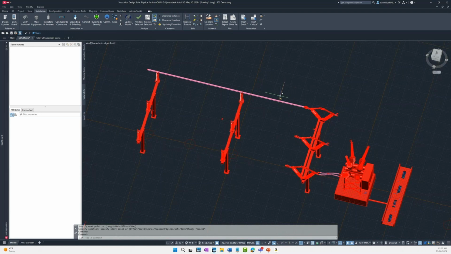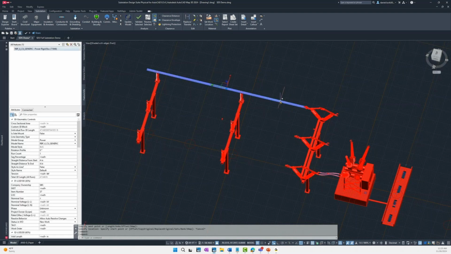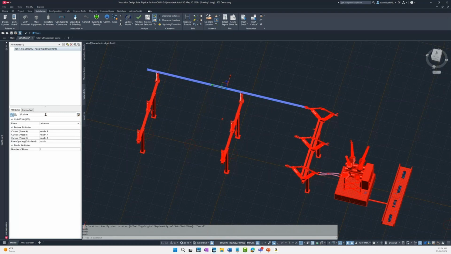In this case here, I'll use this section of bus that we just placed down. Underneath our dashboard and our attributes tab, there is a whole list of data that can be modified for this linear feature. Let's just type in phase. Phase is one option we can do. We can select, is this going to be our A, B, C phase?